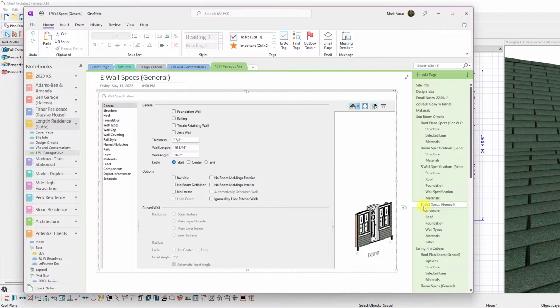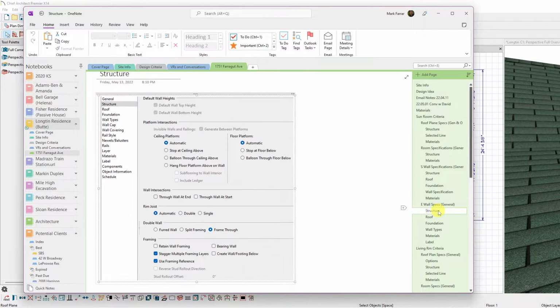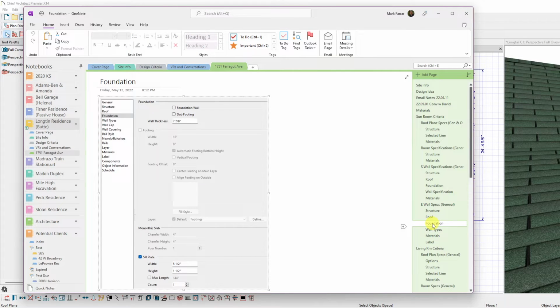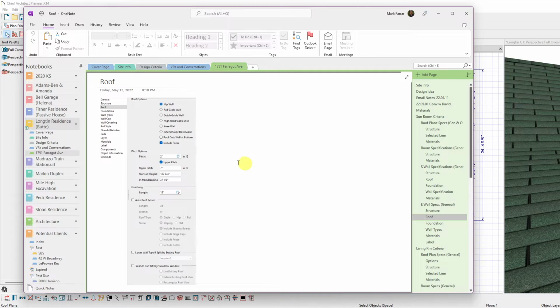When I get to my east wall, so I'm in the sunroom, this is the wall facing east general, and I've got the general information, then I've got my structure sheet, then I have my roof sheet. Oh, upper pitch. Okay. So I'm going from a 2 to a 7. And then I've got my foundation. So when I ran this, that 2 to 7 was probably built off of the auto build system, which I'm going to try and turn back on. That's why I'm prepping for it.